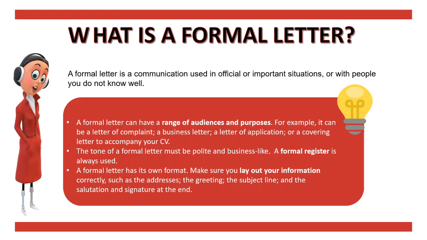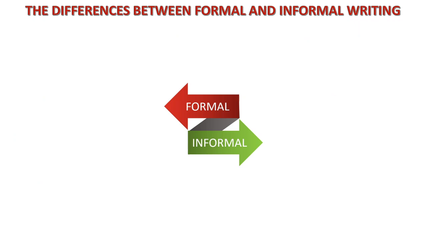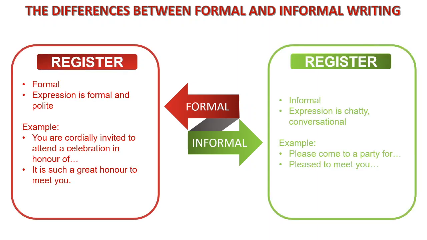You need to note that the format for the formal letter also differs quite a bit compared to the friendly letter. Let's quickly look at a few differences between formal and informal writing. First, the register. In a formal letter, we use a formal register, and our expression is formal and polite. We will rather say something like, "You are cordially invited to attend a celebration in honor of." But in a more informal register, we will rather say, "Please come to a party for John."